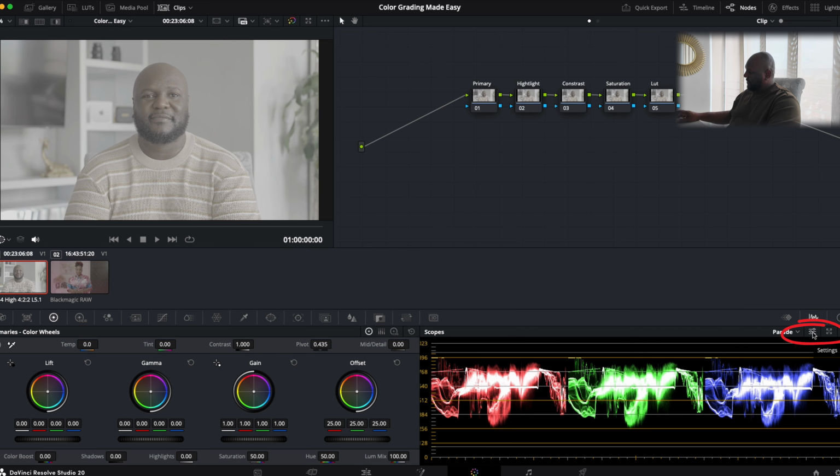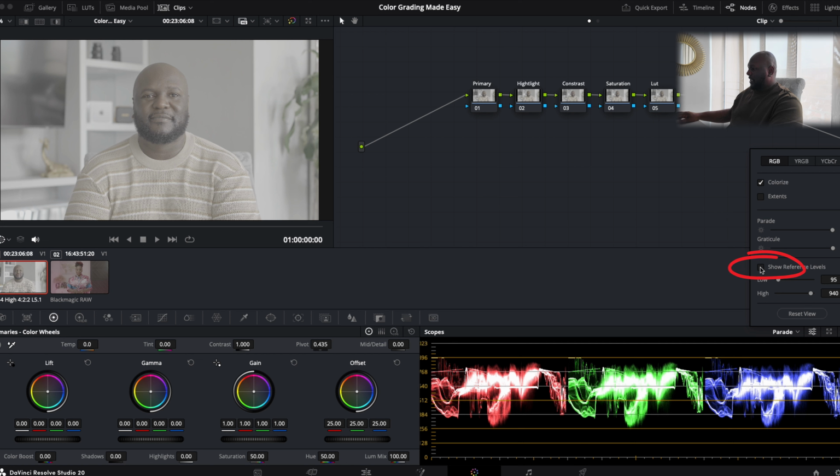So you want to go on the same tab right here in the settings. So you'll see to the bottom it has show preference levels, and I have my preference levels turned on. You can see I have the low, which is here. It was on 95, so I have before I hit. So 0 is actually where you crush. I have my settings already set to 95. If you want to just copy and paste, you can. And then my high is at 940. That's to let me know if I'm clipping. So let me go back to 940.